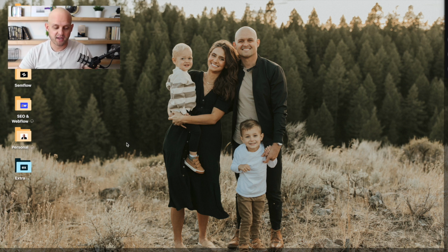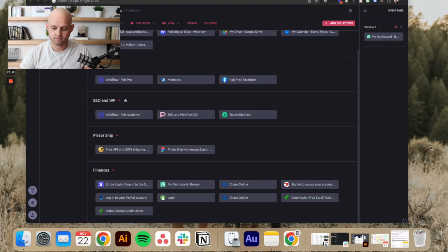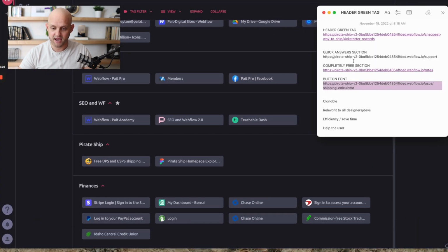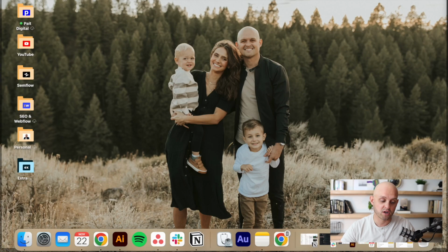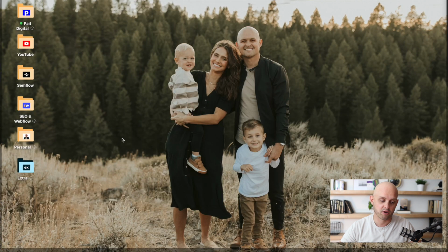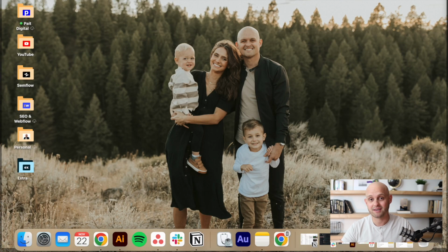So the first ones that I want to talk about are my corner shortcuts, and you can see here when I slide to the bottom right corner, it's going to pop up my notes pad right here, and I love being able to take quick notes when I'm on a call or whatever it might be, and I don't have time to open up my Notion or my phone. These quick notes are really nice, and then if I swipe to the bottom left corner, it's going to close all of my tabs and open all my tabs. So anytime I get feeling overwhelmed with too many windows open, I just go to the bottom left and it's going to clear things out for me.